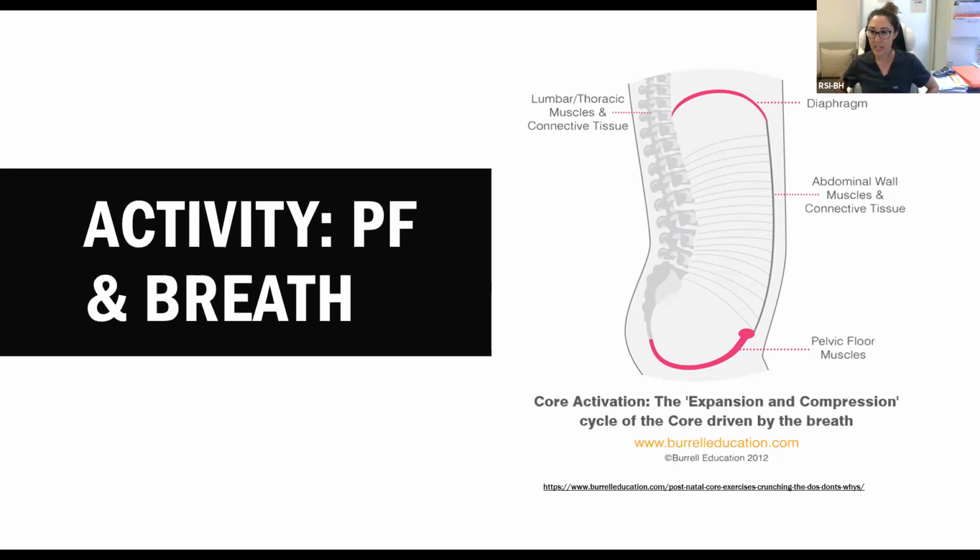So when we're first getting patients to PT, regardless of what pelvic floor issue they have, we often take a look at breath first. A lot of people are chest breathers. So again, if you're breathing into here, you're getting a shallow breath. You're not letting your pelvic floor move. And that comes a lot with the stress of our daily lives too. So I definitely recommend you look at how you're breathing every day.